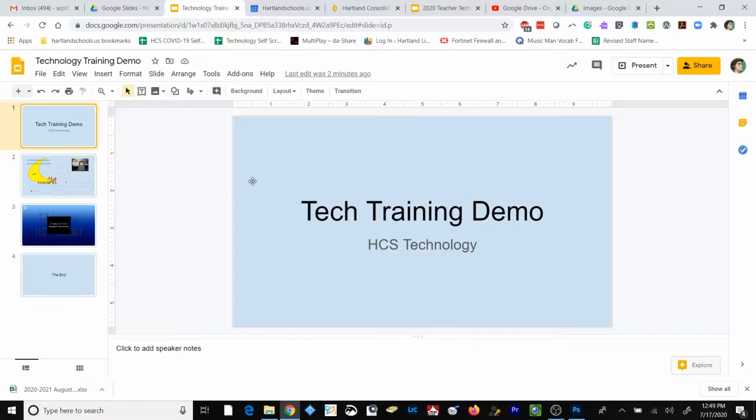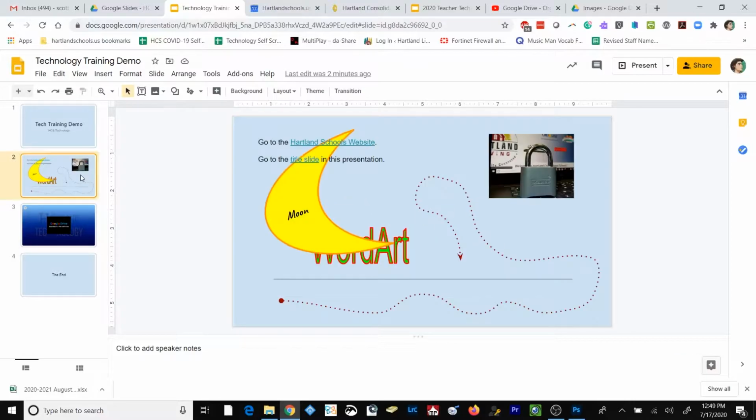And I'll start by telling you that the transition to the very first slide is going to be very boring because that's just going to bring up the very first slide. So when we're talking about transitions of slides, let's really talk about beginning at the second slide. So I'm going to click on the second slide on the left-hand side, and I'm going to click on the transition button from up on the menu bar.